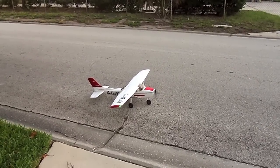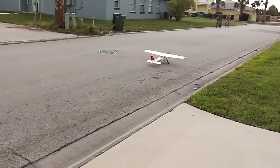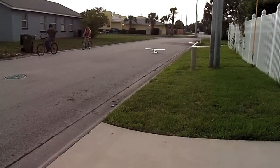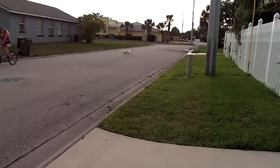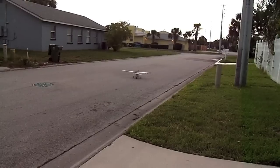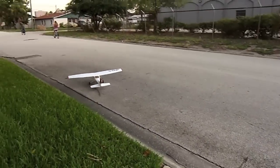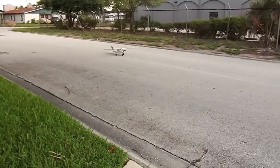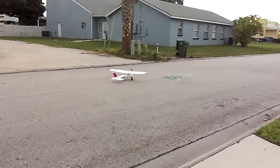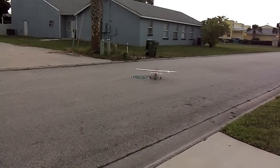On the pavement — running down the street, watching out for the biker. So it's riding pretty straight, after adjustment. Very steerable, tracks pretty straight, and whips right around. All in all, I think it's going to be a good mod, and I hope yours is successful. I'll show you some flight video later.